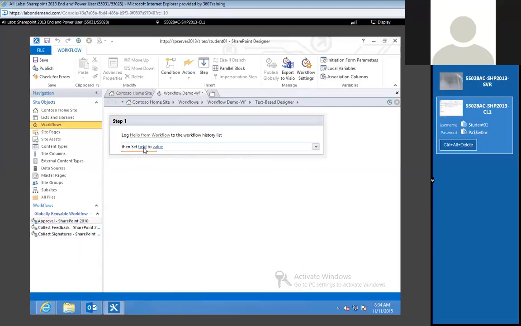Then set the field. First thing, I will click on this field, which field I want to set. There are multiple fields, like the color field and these types of fields. I want to set the value in workflow output, so I selected this field. What value I want to set in this field, I will click on it, and once again the configuration options are available.